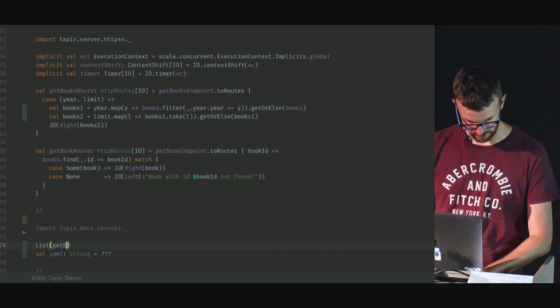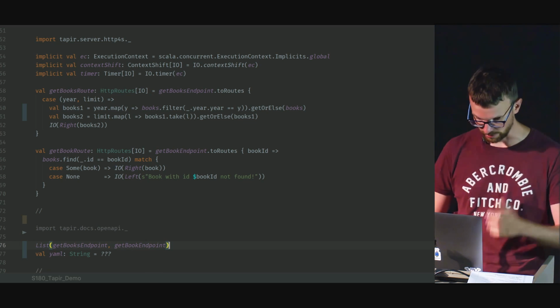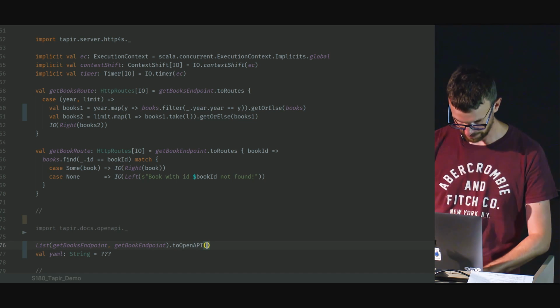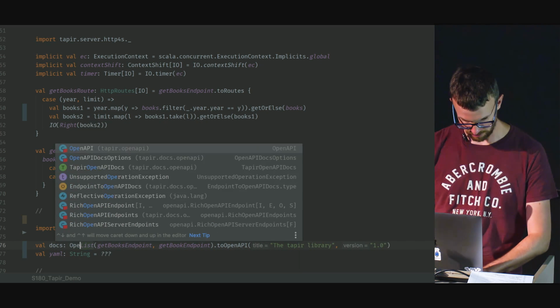So here we convert the getBooks endpoint and getBook endpoint. We take the list of these two endpoints and we convert them to the OpenAPI data structure, the Tapir docs OpenAPI.